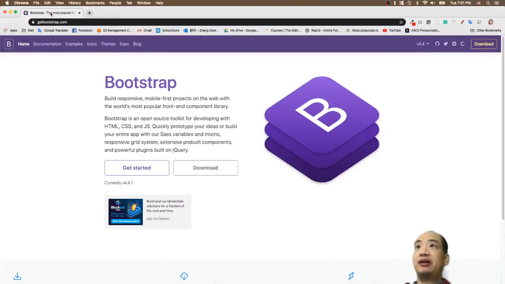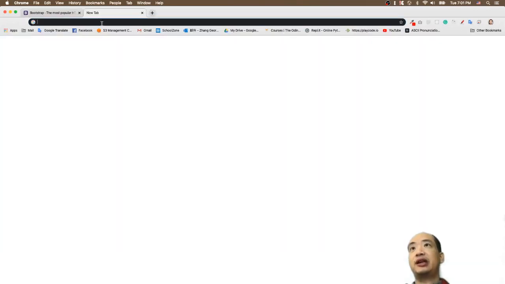So here we go, and we got to this site called Get Bootstrap. Basically, the version right now is 4.4.1. You may have questioned what Bootstrap is doing. When we do HTML, for example, we create a button like this. In plain HTML, the button looks really bad. That's why every time you have to do the CSS. So you might ask, what is CSS?